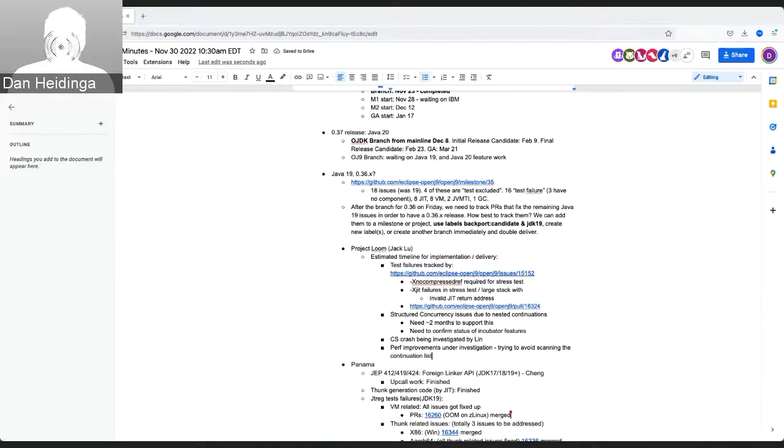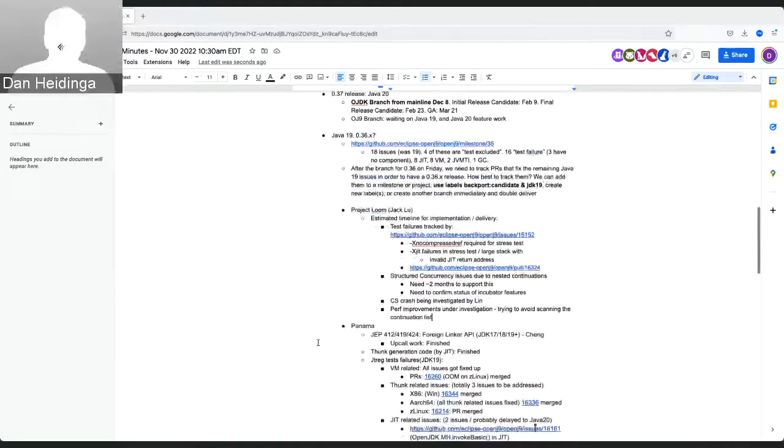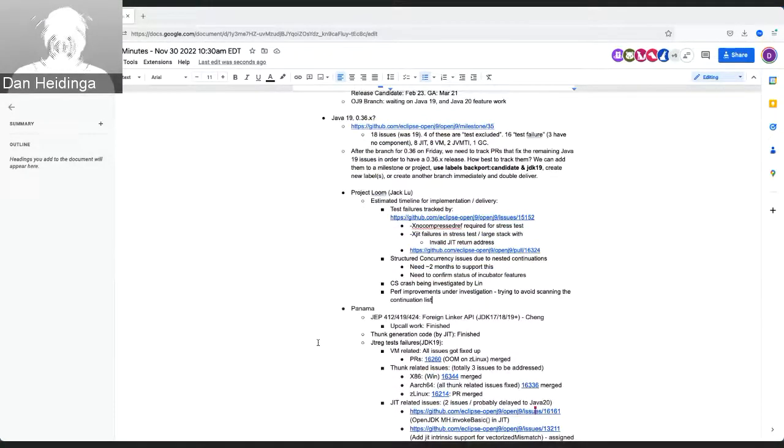Right, so from a GC point of view, besides the crash that Lynn's investigating, you feel like we're in a good state for this? I believe so, yes. Good to hear. Just while we're talking about this, Daryl, apart from this JIT return address failure, do you believe that the JIT is in a good state for Loom? Yeah, there's one issue still that needs to be investigated that I haven't investigated yet. So I need to swap that one into my head and see what progress we can make. But other than that, yeah, we're in pretty good shape.